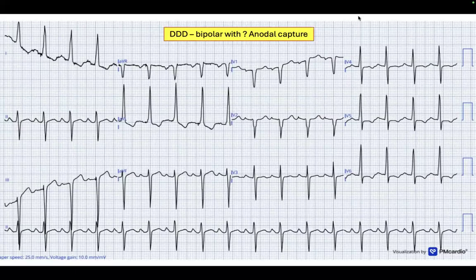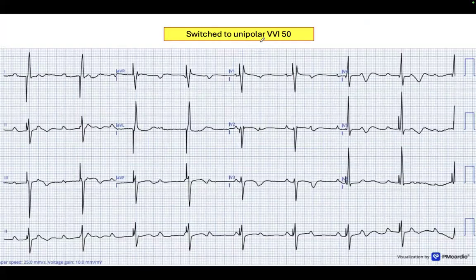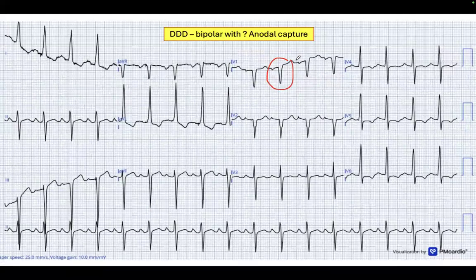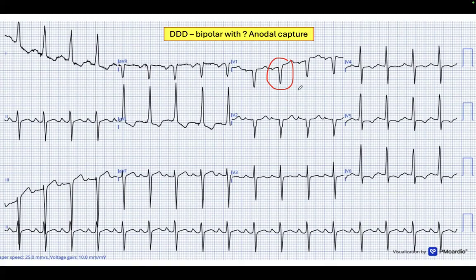So this is his bipolar pacing, and as you can see, there's no nice RSR prime in V1. Maybe what happened is in the cath lab, we had nice RSR prime, but after he went home, there's probably micro movement of the catheter, such that we are not having RSR prime in V1 with bipolar pacing, and this micro movement might result in something called a nodal capture. This is complicated, but I'll explain it in a second. When we switch to unipolar, you see the difference? You see RSR prime in V1, right? In bipolar setting, there's no RSR prime. Clear, guys?